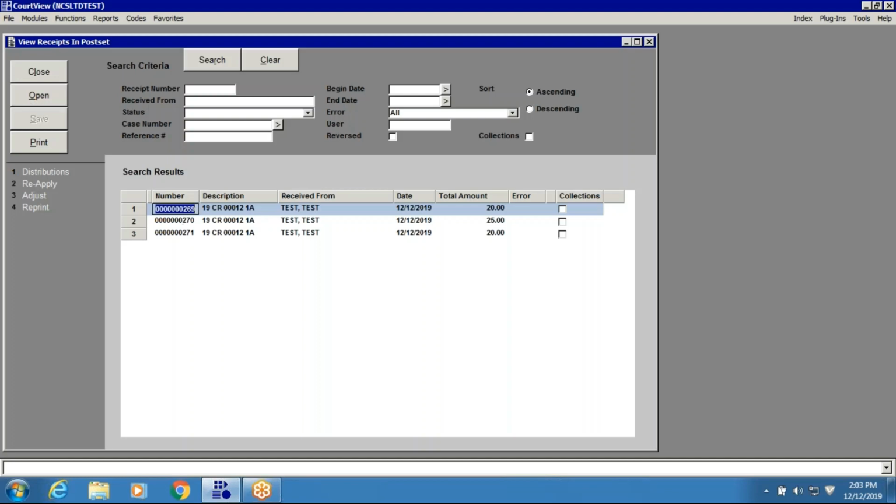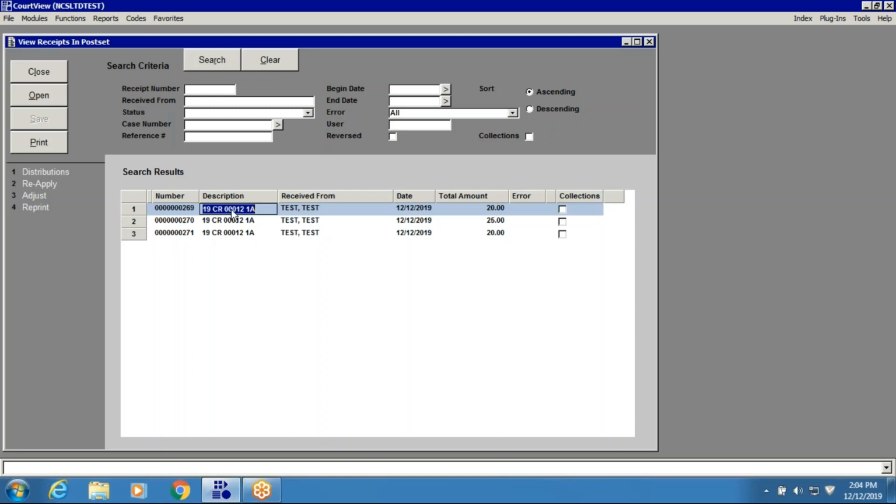And what we're seeing is that the first receipt at the very top is going to be the oldest receipt, and then it's going to go down to the newest. So what we have listed here is the receipt number, the case that was received to, who was received from, the date it was received, and the total amount. If you do not see a case in the description field, do not worry. That just means that that receipt was for non-case receipting. We went through that in the receipting portion, so we know that non-case receipts are not associated to any single case. It could be for a copy or certified copies, mailing, things like that. So whenever you see no case there, just remember it's for non-case receipting.